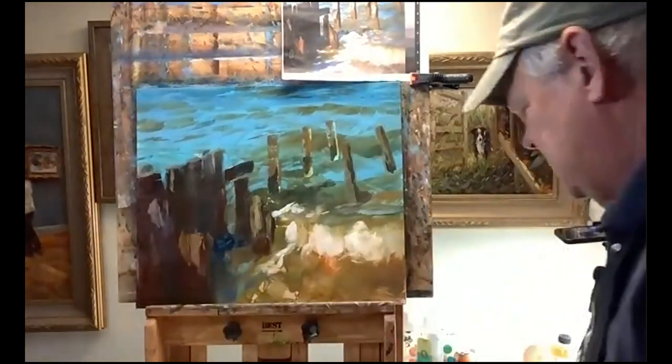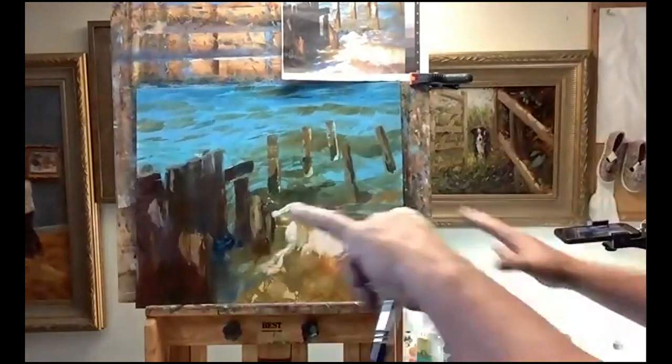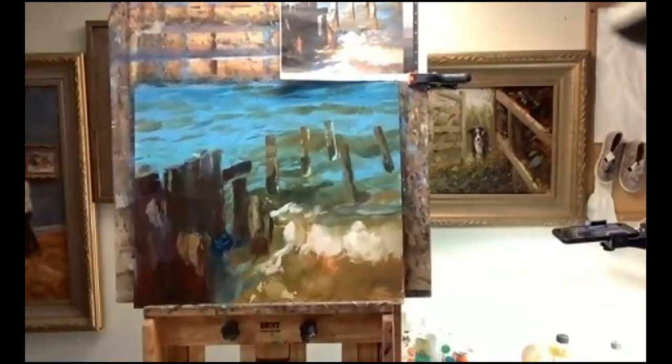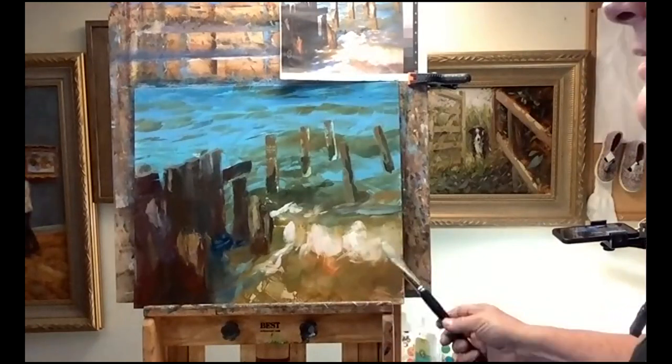When I started adding that little blue in it, it just kind of took me back in here and back around there. I just go with what's going on. Now I have to come back and finish up these guys here. Definitely just ochre and white, just a touch of phthalo in it. It's a really warm, rich color here, just to bring down.